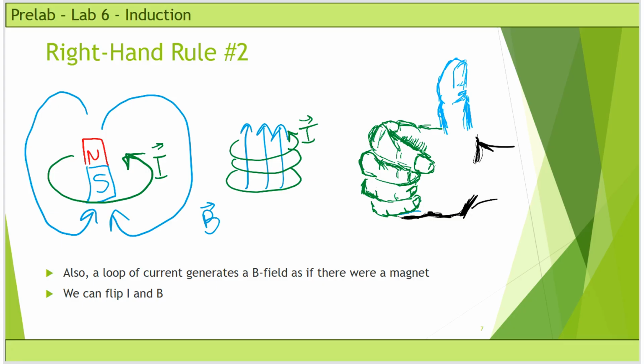Now, we can actually flip this one too. If we have a set of wire loops in a solenoid, look, the current is now the thing wrapping around your fingers, and now the magnetic field generated inside is going to go upwards in the direction of your thumb. So you can flip right hand rule number two, and it works the same. If you have, instead of a straight wire creating a magnetic field, a current in a loop creating magnetic fields, then it's going to create one inside, which is pointing upwards in the direction of your thumb.